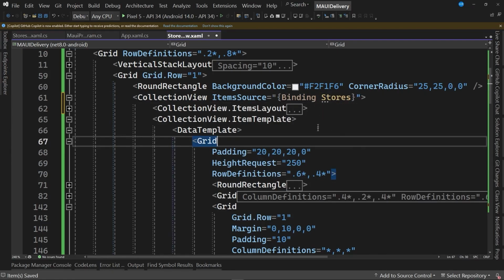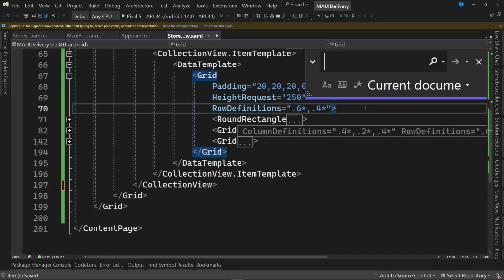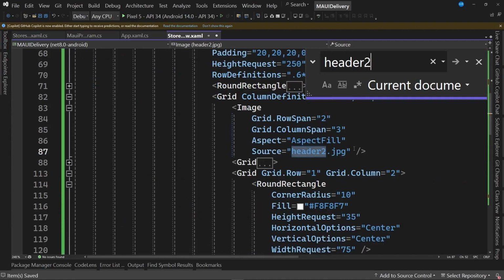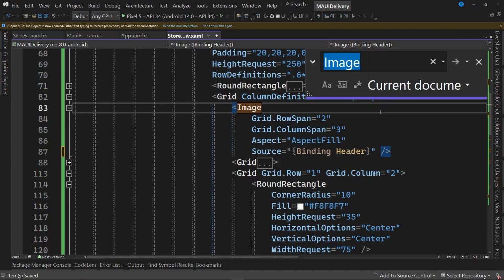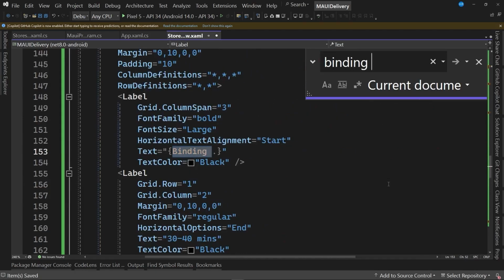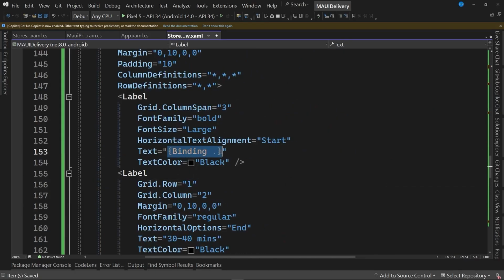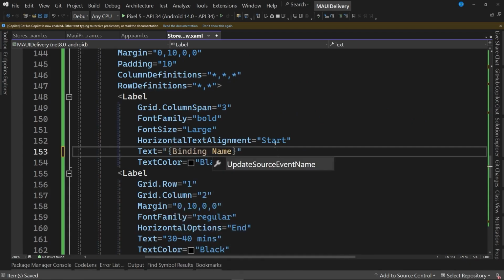With this binding that we are doing, we can now change information directly on each of the controls. First, I'm going to change. I'll search for the term header2, which is the image we've set as the main image for each business, and I'll replace it with a binding to the property header, which holds the path to each store's image. I'll also look for the term logo1, as I'm going to change this term to a binding to the logo property. I'll search again for binding dot, which was formerly referring to that static data, and I'm going to replace it with binding name, which is the name of each store.